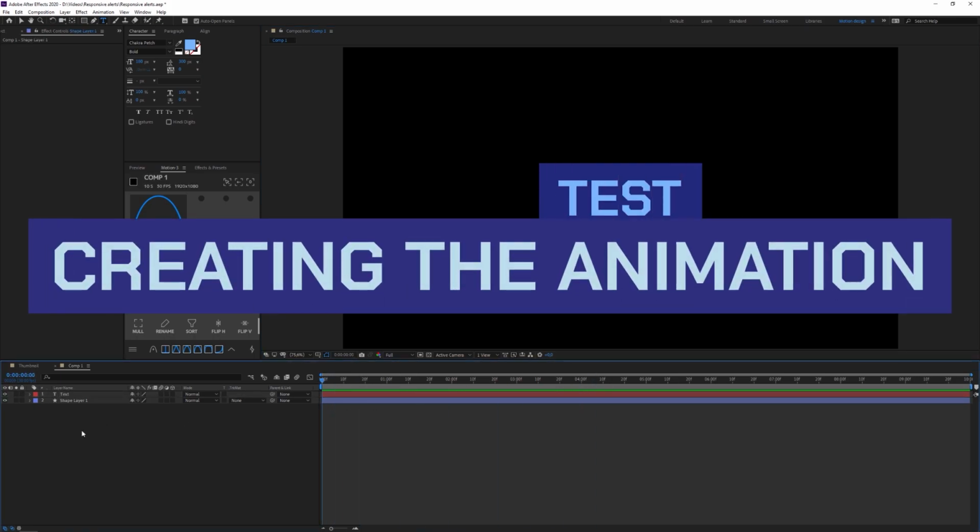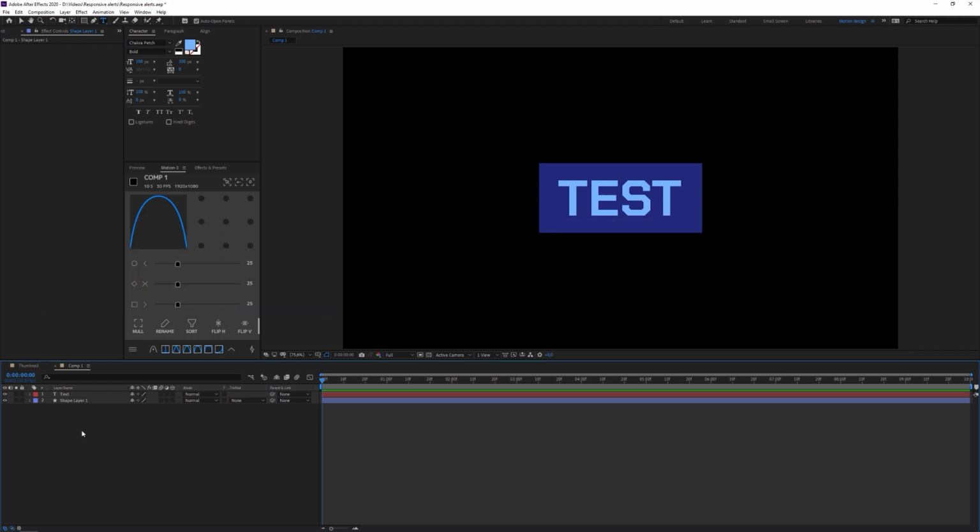Now we're gonna focus on the animation. I already have an animation that I use in my videos, but I'm just gonna explain the same animation for the sake of the tutorial. So what we're gonna do is select the shape layer and press S, and we're gonna place a keyframe here and go to 1 second and place another keyframe. And then I'm gonna go to the first one and click on this button so it removes the proportions constraint.